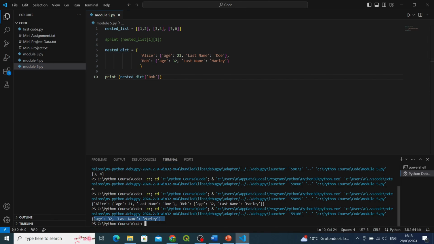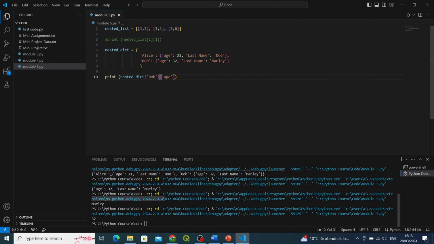And it says, okay, now we are at this level of the data structure. Now it is a dictionary. This thing now returns a dictionary. This is why I can also use another key here. So what key do we want to use? We want to use the last name here. Copy this one, paste this one. Now if I run it, the last name is Marley. I can also check the age here. Age here 32. Yeah, that's perfect.